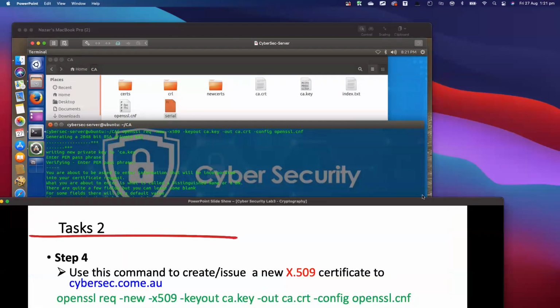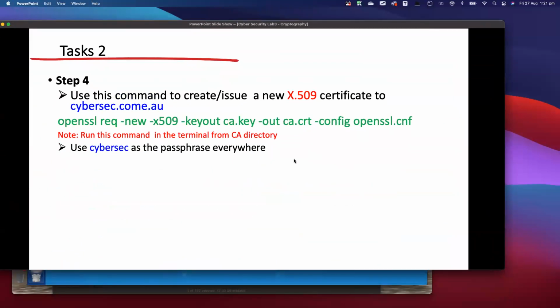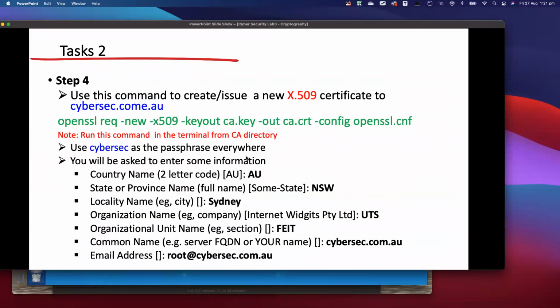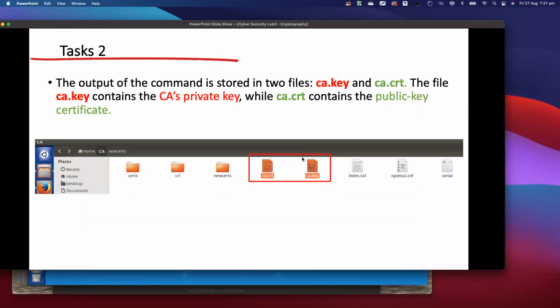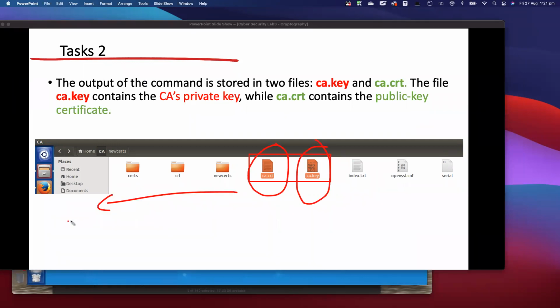key. Okay, so using this command, you will see putting in the values exactly. Please make sure Sydney has a capital S and the rest are all capital. The domain names are all in lowercase. So once you did that, you will get a private key. So the key is a private key. We will not share it with anybody. And this is a public key. Anybody can have it. Okay.